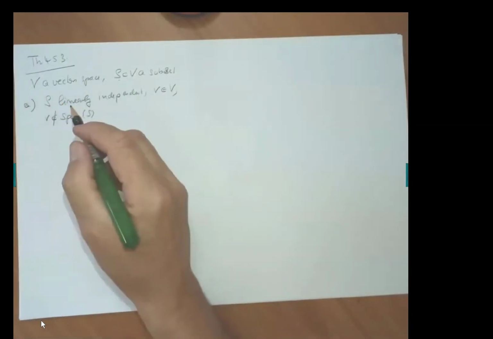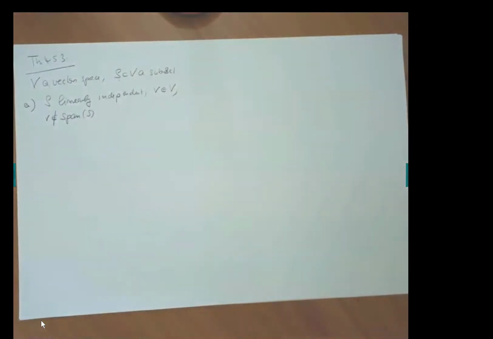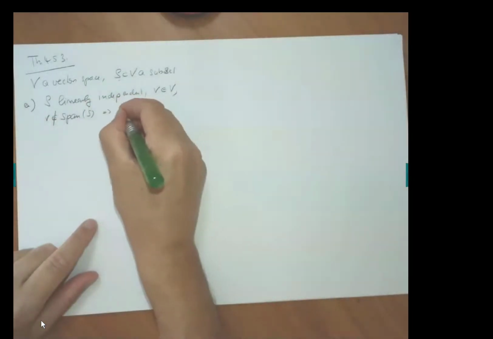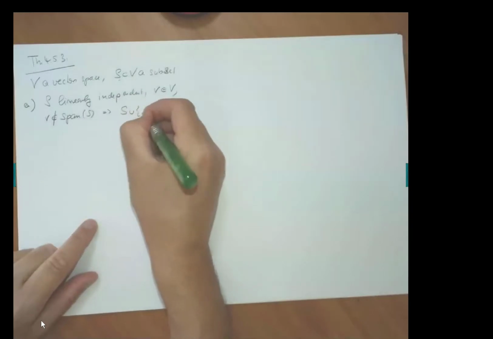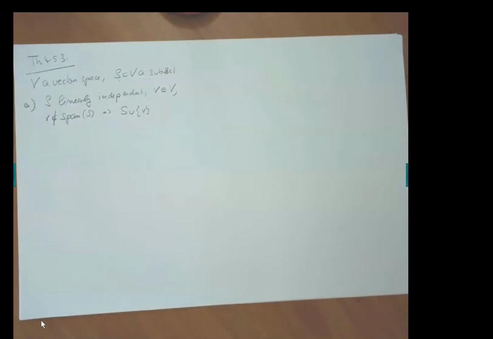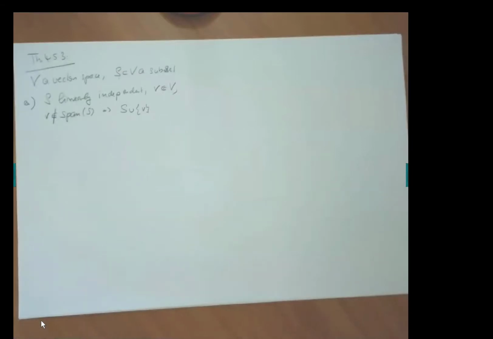So the span is a subset and you have something sticking out, so it's not part of the subset. Then you can take S and add v, so the new set S plus something which is not in the span is again linearly independent. I hope that makes sense. So you add another direction which was not part of S.